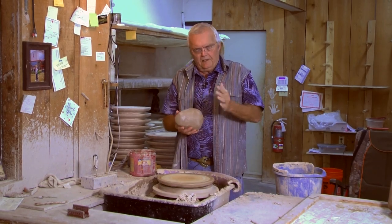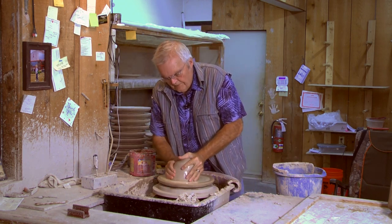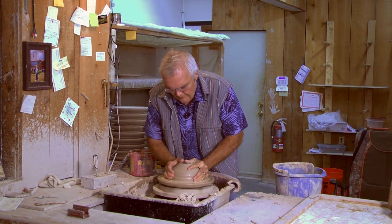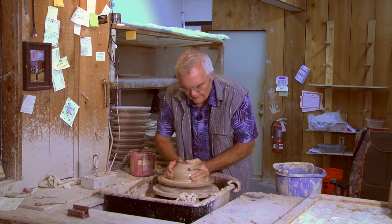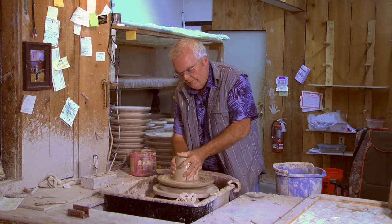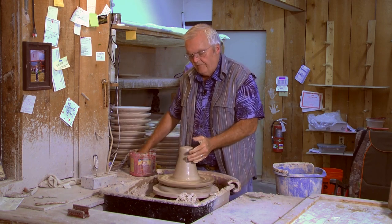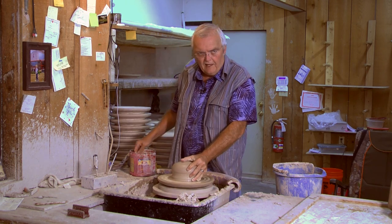Now this is a piece of clay. Clay is basically rock, coarse rock, it's silica. When you're making a pot, you're sliding the silicate particles apart. And then when you put it in the kiln, you're melting it to make it hard. If you got a piece of pottery hot enough, up around 5,000 degrees, it turned into a puddle of glass.